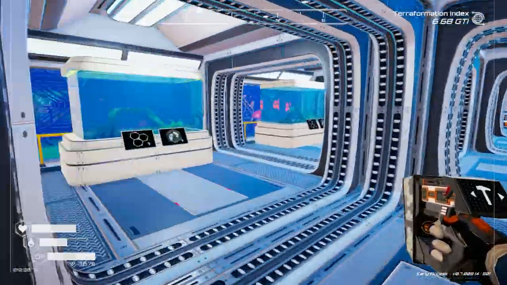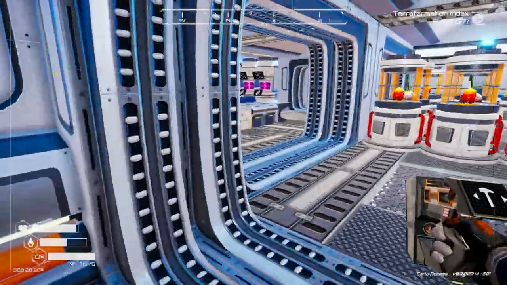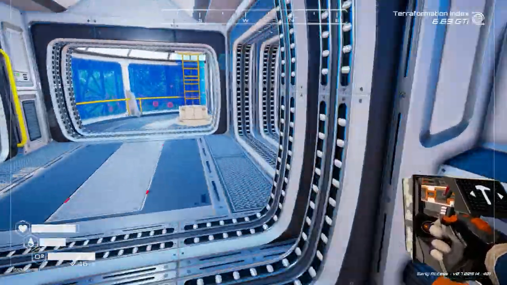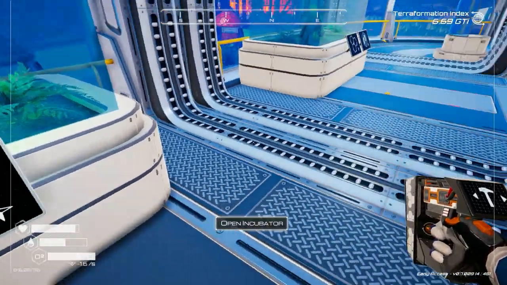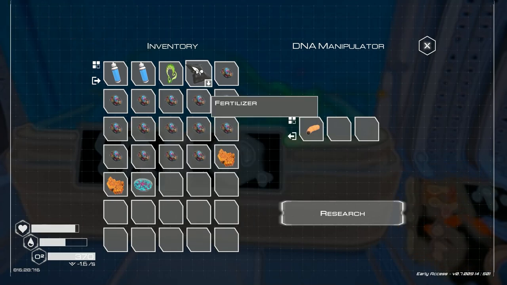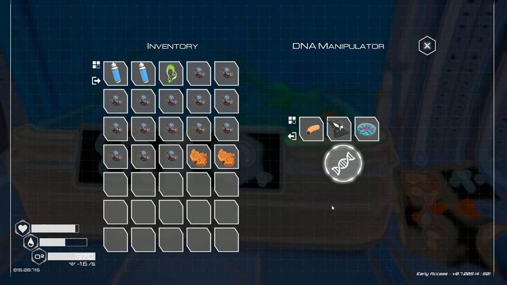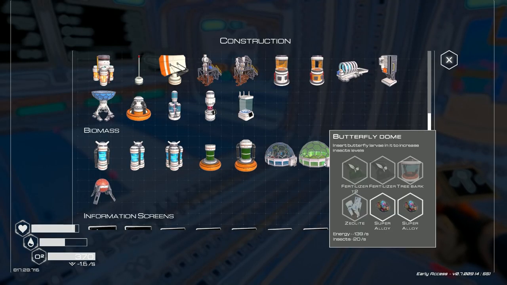Oh, okay. I need to make another mutagen right quick. Let's just get that. Let's shove it in the hole, and hopefully it'll flip over, and then we'll do a butterfly dome. Open the incubator. There you go. Good job, game. You did good. I was clicking it. I promise. There it is. Now it's manipulating there, and the butterfly dome.